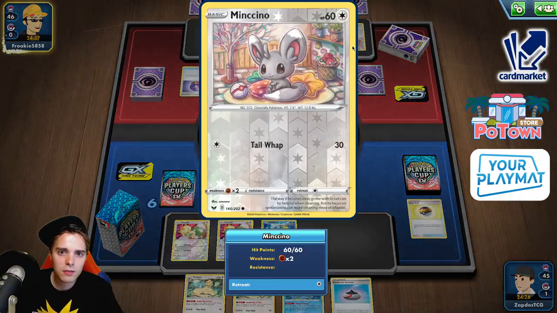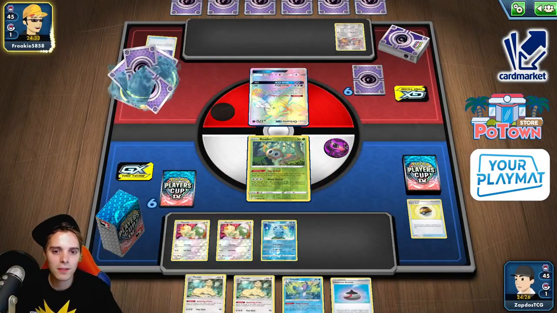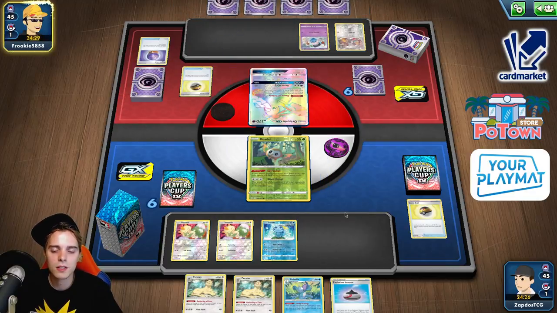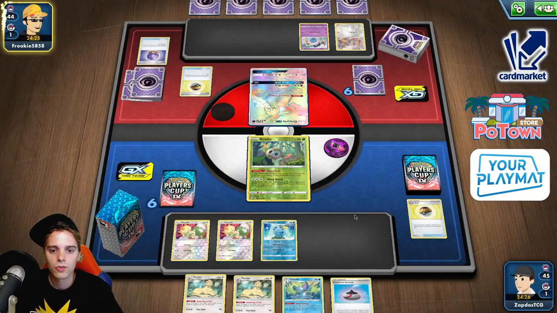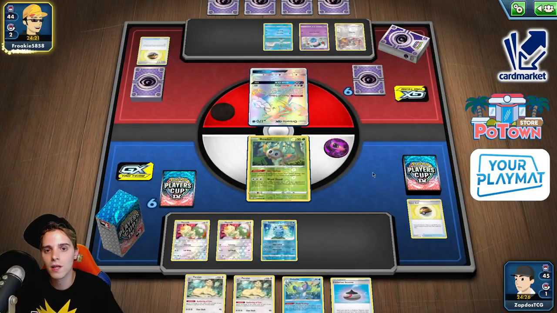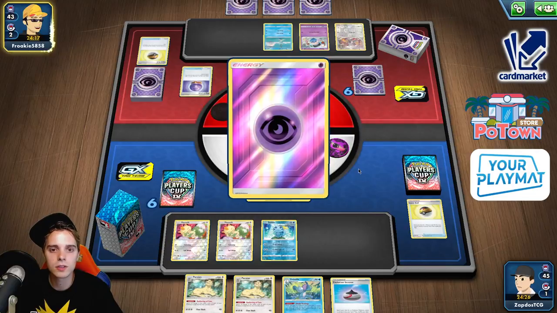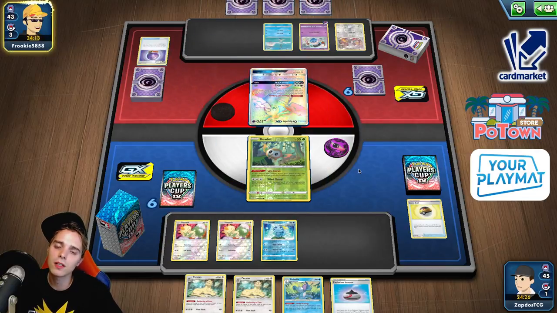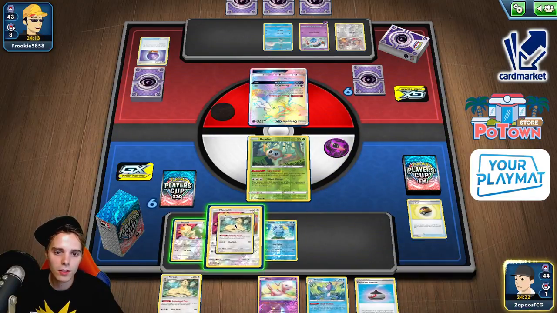Fog Crystal and Minccino. Oh, it's Malamar. Okay. That makes sense. The only thing we need is Birdkeeper to knock this guy out. So Drizzle, Birdkeeper, Birdkeeper, knock this guy out. If he doesn't have another NK to set himself up, he's gonna be locked and loaded. Energy. Energy to the NK? Yeah, that's bad. That feels bad, man. Okay.